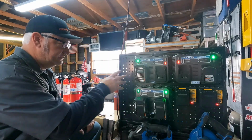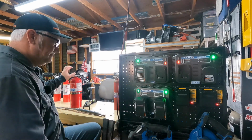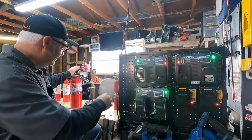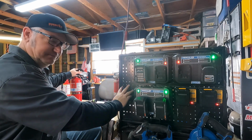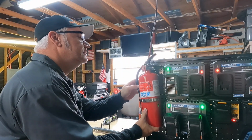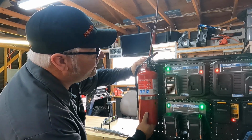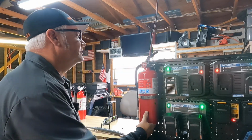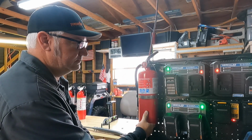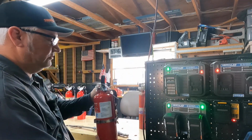In case you haven't noticed, this is one of those pegboard kind of deals here. And I'm well aware that we may have to drill a hole somewhere, probably in the bracket. I don't really want to drill holes in the pegboard. But anyway, let's have a look at this. All the way to the edge, this looks like it'll be pretty good right there. Let's take the bracket off the unit here and see what we need to do.